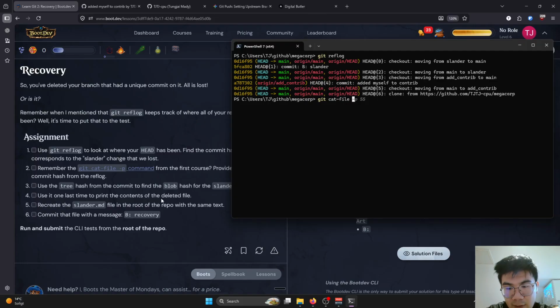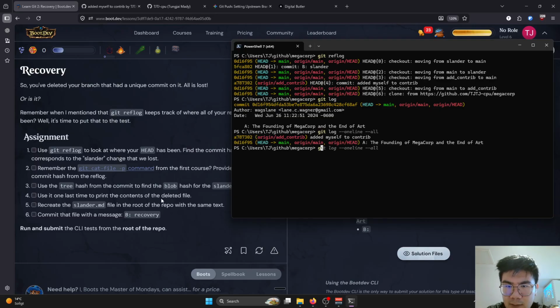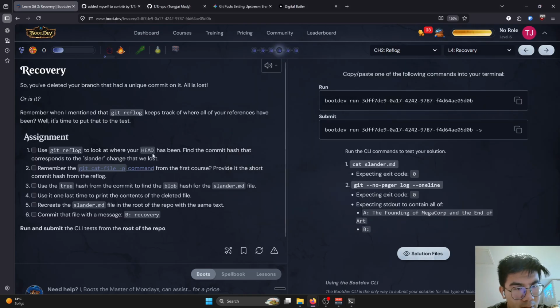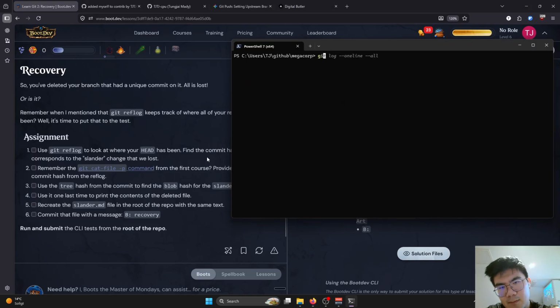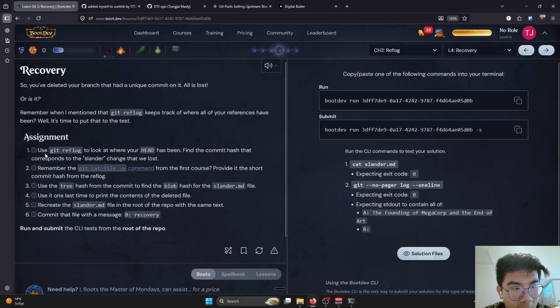Git cat-file -p. No, okay. Git log --all. Okay, use reflog to look where your HEAD has been.